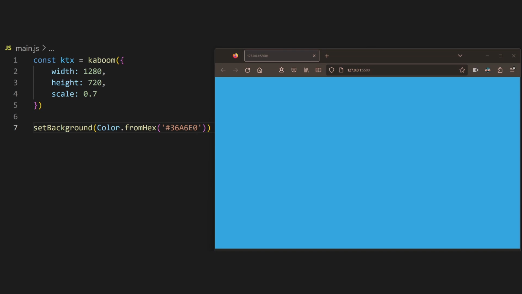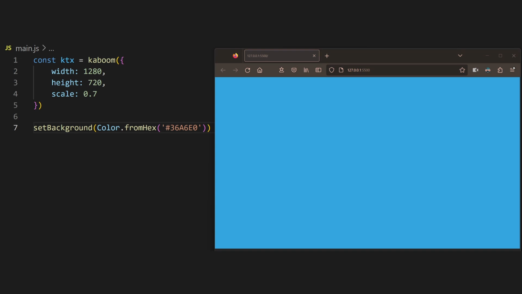Now it's time to set the background. If you've seen at the beginning of the video how the game looked, we had a beautiful sea from which our island was on. And to have this blue color, we can set the background. So instead of drawing tiles for the background, it was much simpler to just set the background to a different color. To do so, Kaboom 3000 introduces a new function called the setBackground function that you can call.